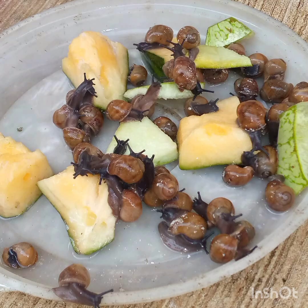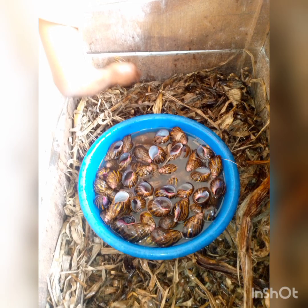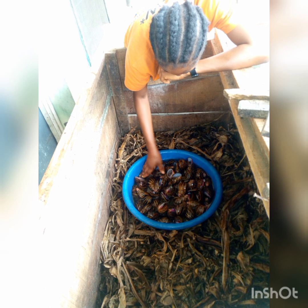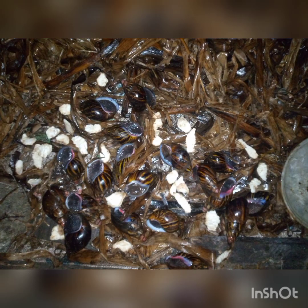That's why I said before that a farmer who wants to embark on snail farming should look around to see that the environment is conducive. Set up an intensive system of snail farming, like a backyard pen, a smaller pen, to test one's managerial skill, which is very, very important. First of all, the housing and the environment: is the environment conducive for the snail's well-being?